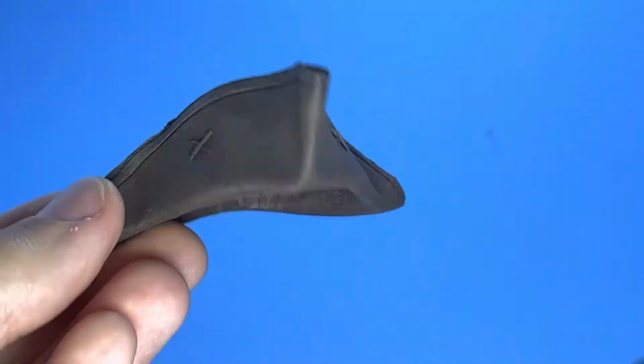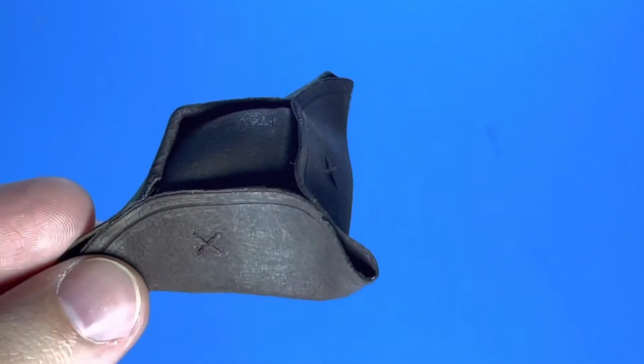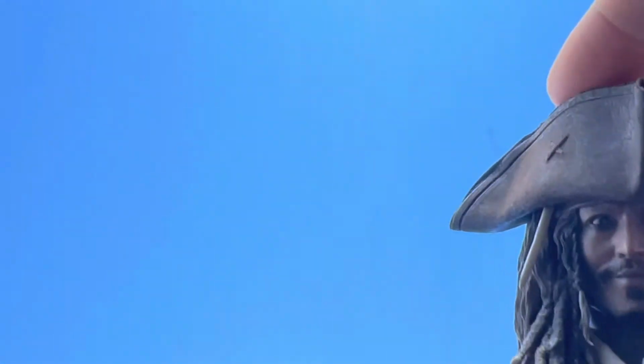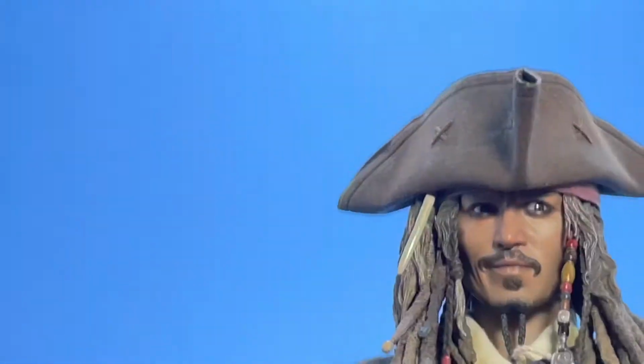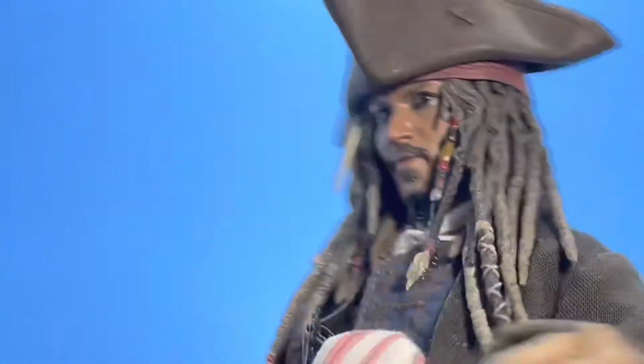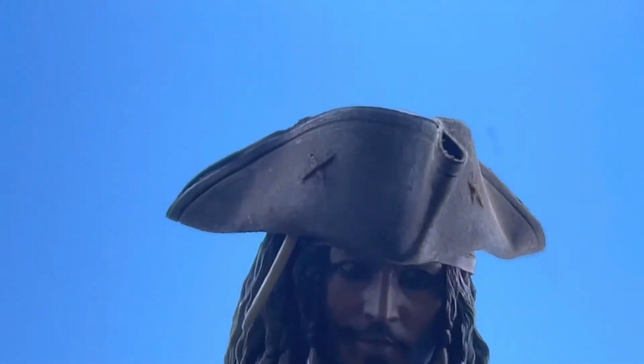You don't have to. Here's his hat as well, and it feels almost kind of paper mache-ish, but it's still pretty good quality. Just be careful with putting it on them and everything. You don't want to put your finger through it. It's a little more durable than paper mache, but it has that kind of feel to it, if that makes sense. It's interesting, but it looks great. The texture's there, so it looks really good. It just kind of sits on his head like that.